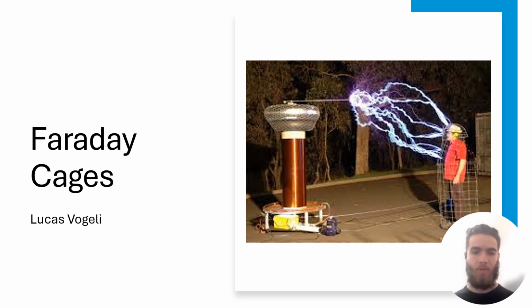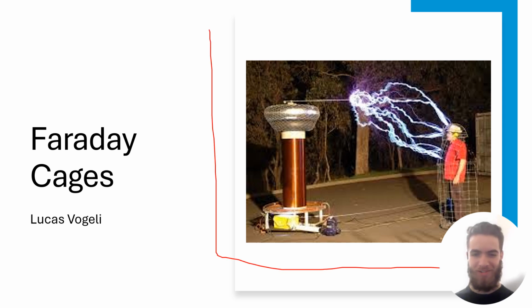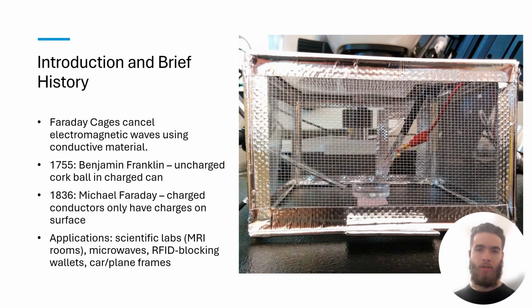Today I'm going to talk about Faraday cages, and here we can see our friendly neighborhood DIY guy. These guys are always way too confident. So, what are Faraday cages? Faraday cages cancel electromagnetic waves using conductive material. Notice that I said we are canceling the waves, not blocking them, and we'll talk about that in a bit.